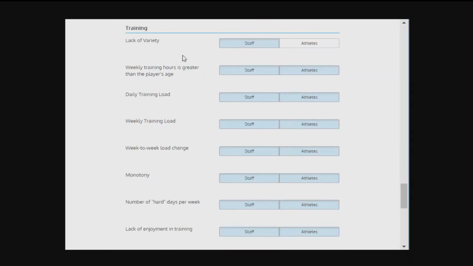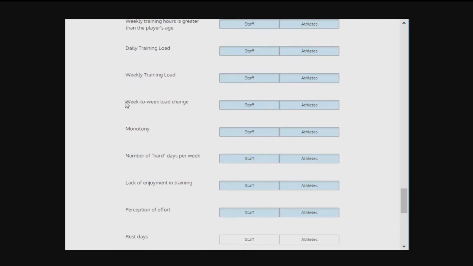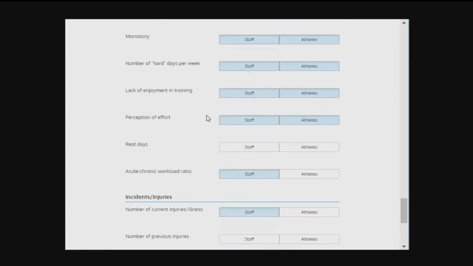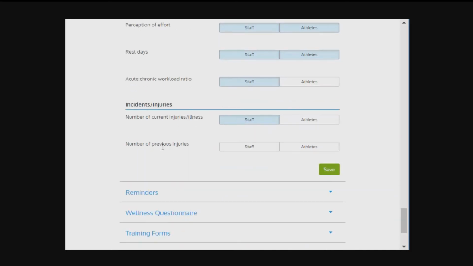Training alerts. You can customize training alerts. Those are all risk factors published in the literature. When athletes are training more than their age, especially for young athletes, this is a very important risk factor, and the system automatically analyzes it and can flag the player when this is happening. When week-to-week load increases too much, you can also have an alert. When the monotony of training, the fluctuation of workload within the week, is too high, you can also have an alert. If athletes are not taking any rest day within the week, the system can also generate an alert. Acute chronic workload ratio, same thing, you can generate alerts automatically.